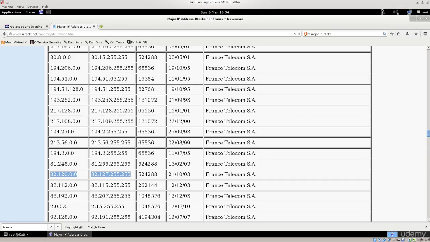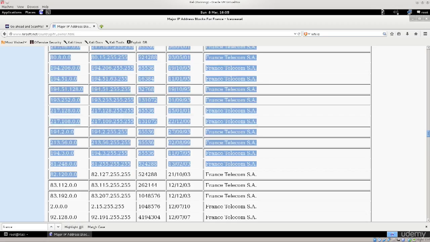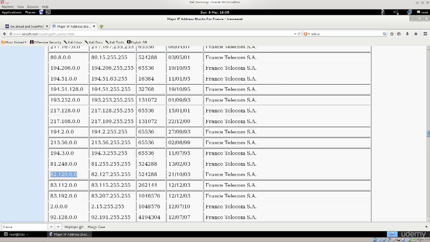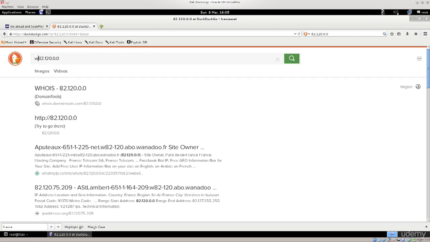You can scan certain IP addresses within that range for which you have permission, but it's also a very nice site to determine where an IP address is from. However, always remember, once you get an IP address, search engines on the net are your best friends. This is one of the major components of footprinting. You can do the following: type in whois and then an IP address. I'm just going to type in a random IP address. If you don't want to see it here, you can have a look at it here. Oops. Whois.